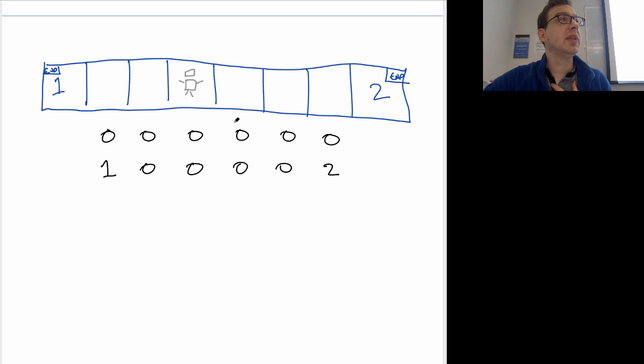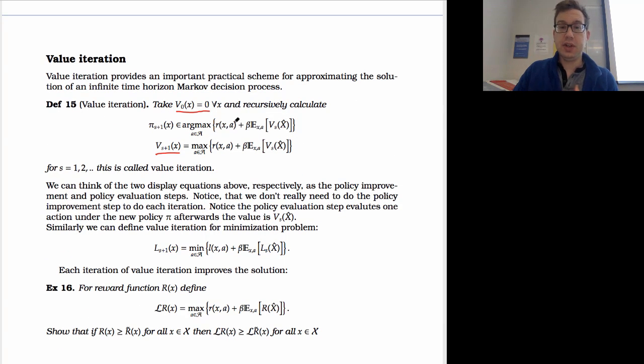Right, everyone agree with that? So what's happening there is we're just evaluating the instantaneous reward plus the expected reward of where I end up from the previous round. Okay? Does that make sense? So I'm just evaluating, for each of those 6 blocks, the left or right in this maximization and looking at what the reward was.